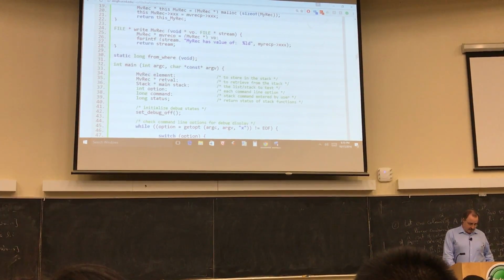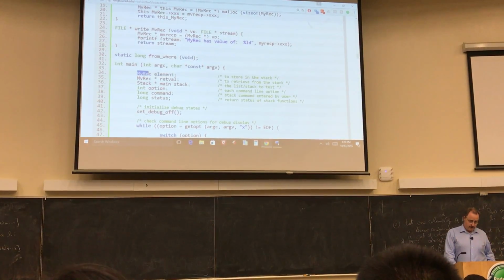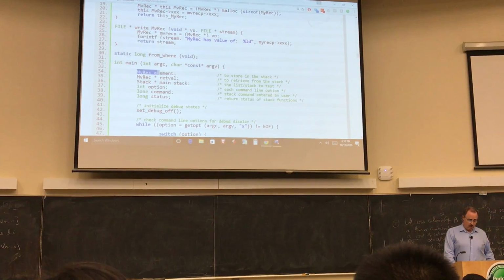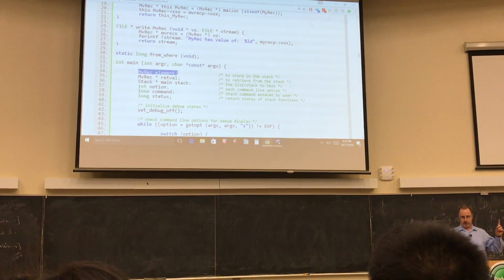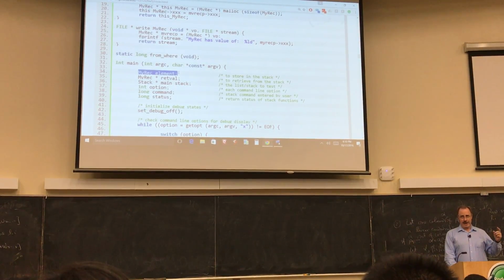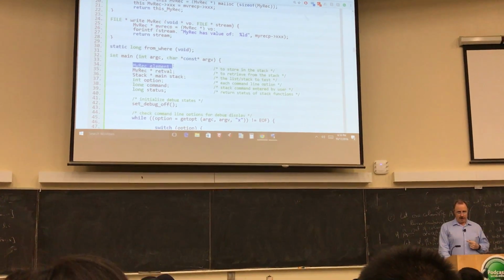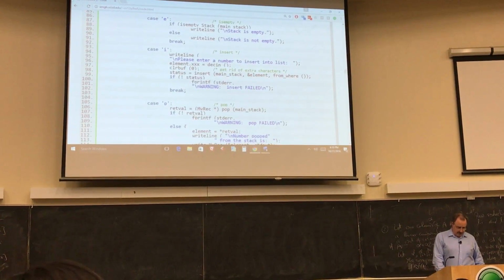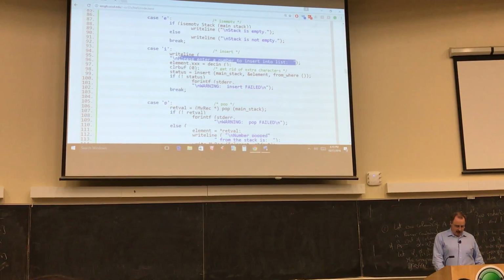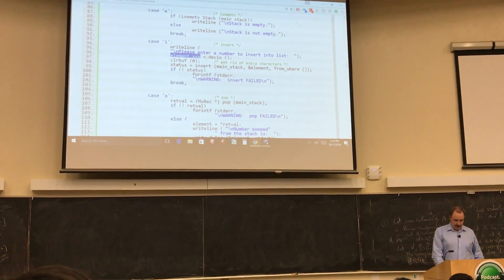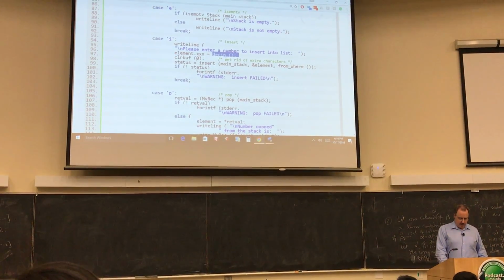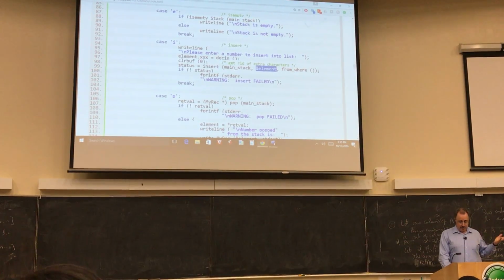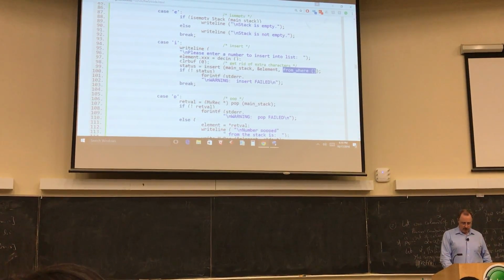Here's the reusable element, MyRec element. It's not a pointer anymore. In driver 1, it's a pointer. In driver 2, it's a reusable object. Since we know we only need 1, we know that at compile time, we allocate it on the runtime stack. So that's that one being allocated. So that's the reusable space. When we call insert, please enter a number to insert, and we assign that reusable space's XXX field to the value of decin. Then we insert into main stack the address of element, which is the address of our reusable space, and then we say where we're pulling from.